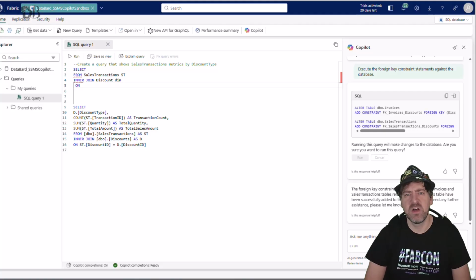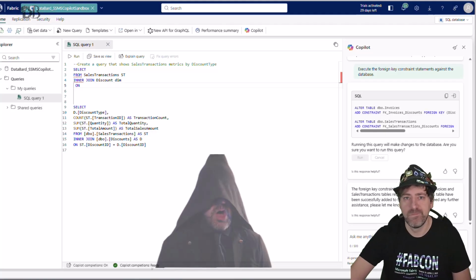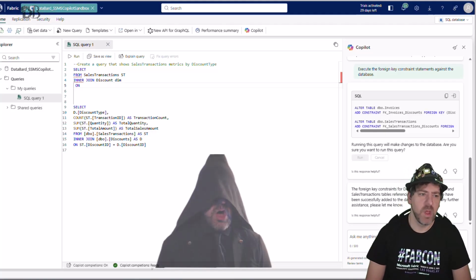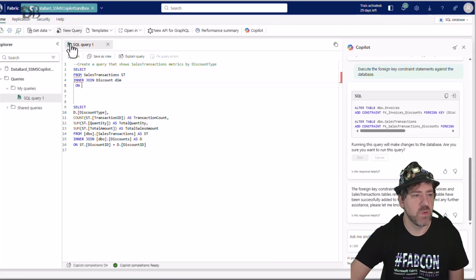Do we have anybody talk about this? DataBard? Talking about the sort of stuff is my thing, you know? Bad things happen. Can't remember. Oh well. Let's open up a new query editor window and see if we can get this query written.